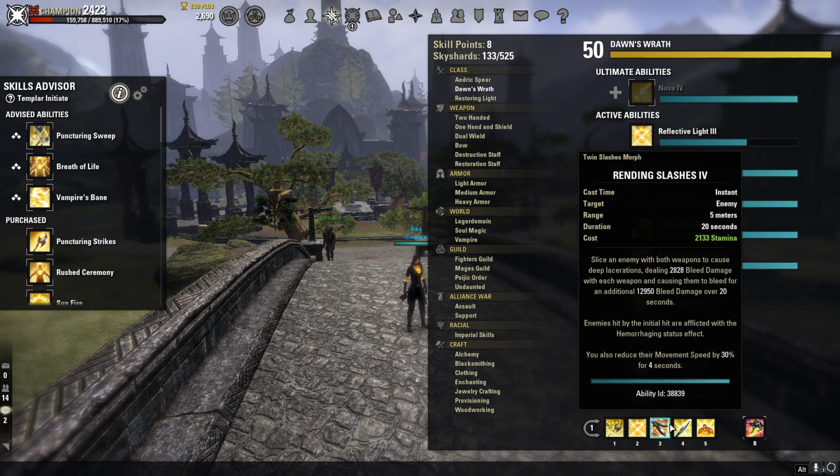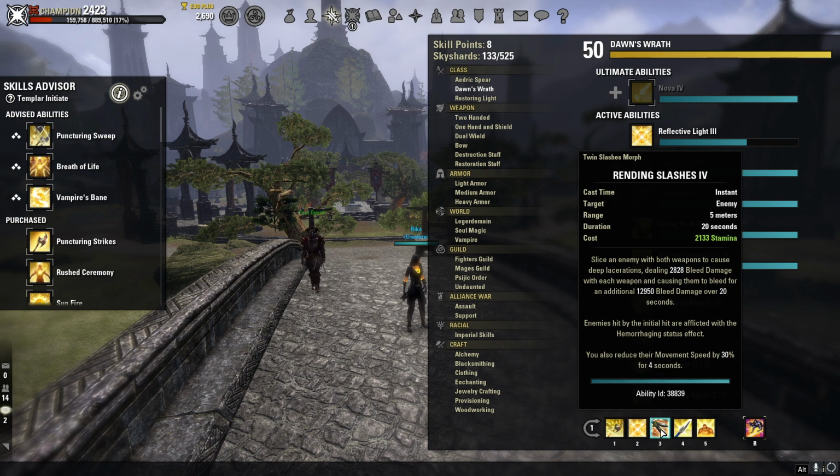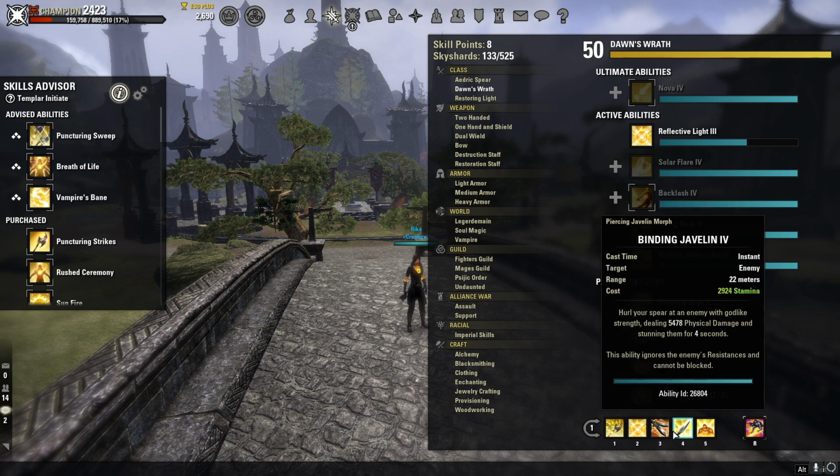Also, Rending. This is going to be what you're starting off a lot of the fights with, because this is honestly going to do so much damage over time with your Wave of the Fire proc. This is a nice damage over time that I definitely recommend. To me, you can't run this build without it. If you're not going to run this, don't run this build, in my opinion.